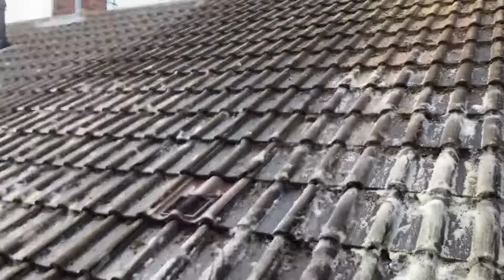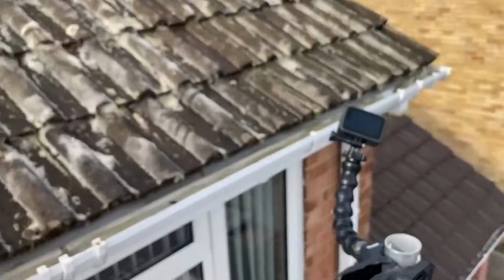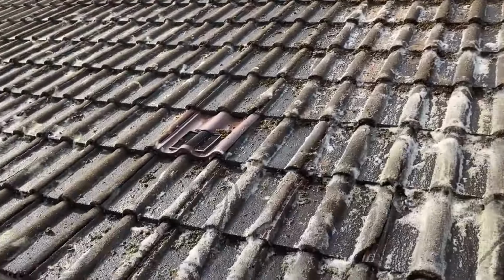Sorry folks, the GoPro died I think, but that's the front of the roof all biocided. I'll put a new battery in and show you that bit down there. Nice one. This is my tap setup by the way. I just have it hooked around that and I can turn it on and off from here. So yeah, there we go, looking good.